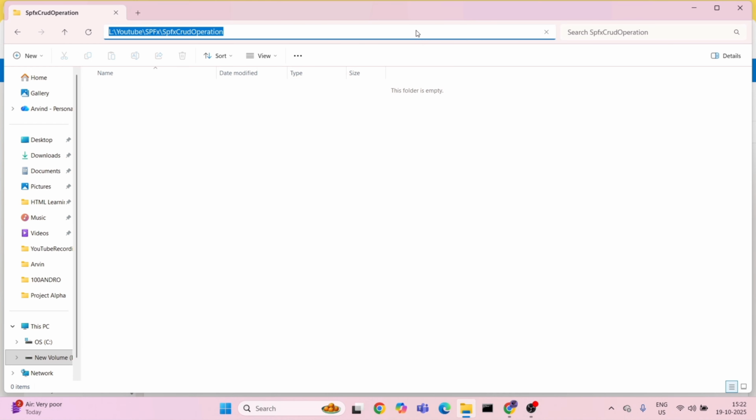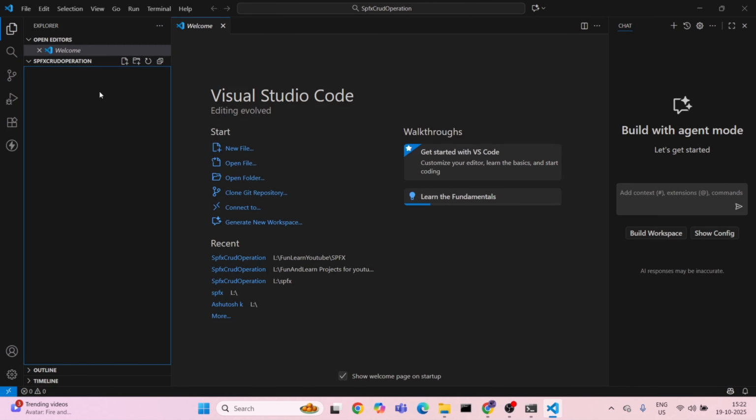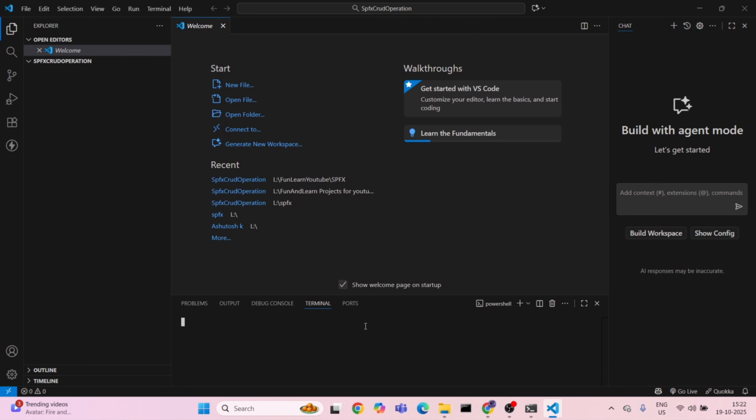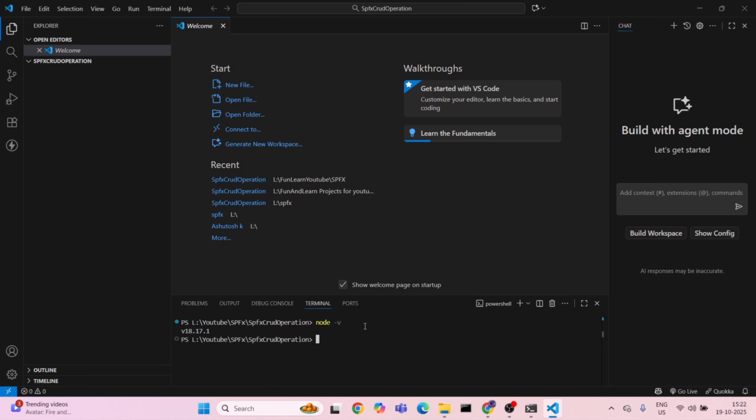or you can just go to the CMD and open it. For you, what you can do, you can go here, add CMD here, and do code dot, and it will open in Visual Studio Code. Now what we have to do, we have to go to new terminal. We have to start with yo, but before that I will show you what all versions we are using. The Node version which we are using is 18.7.1. If you don't have it, like if you are using the older version, I'd recommend you install this version and use it.